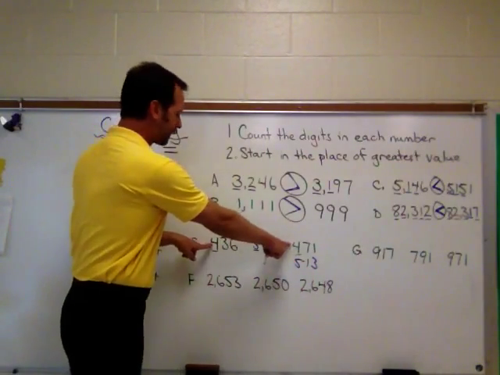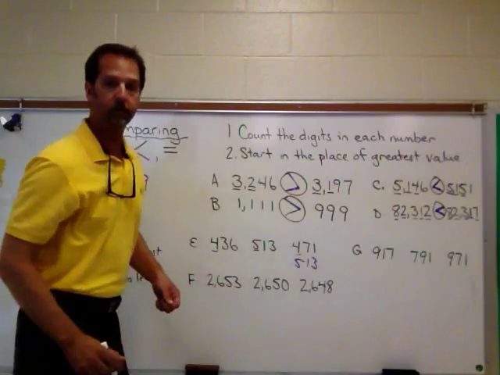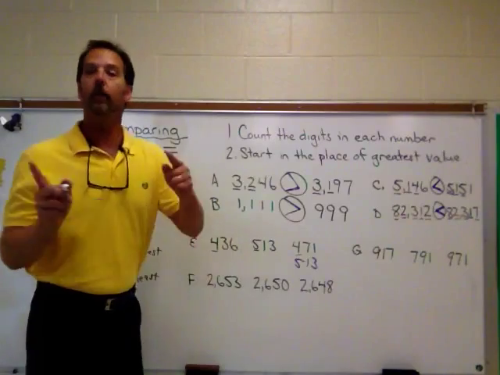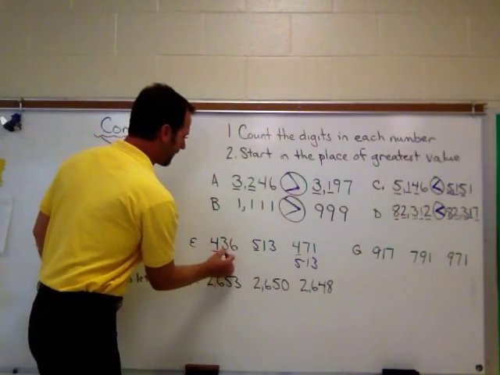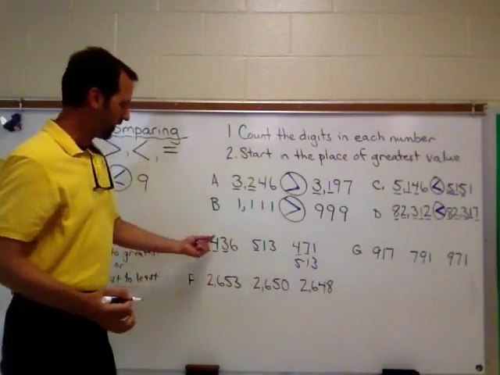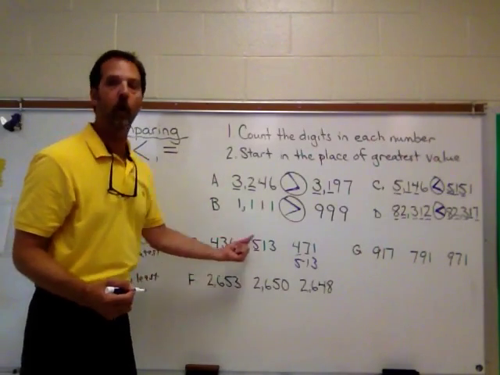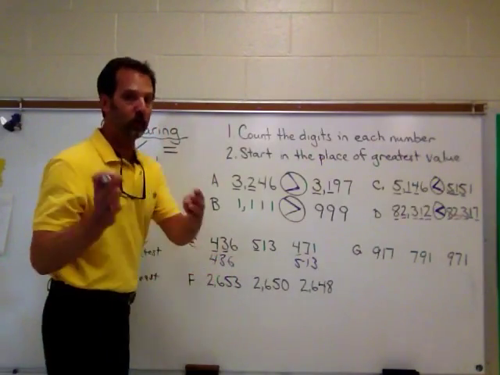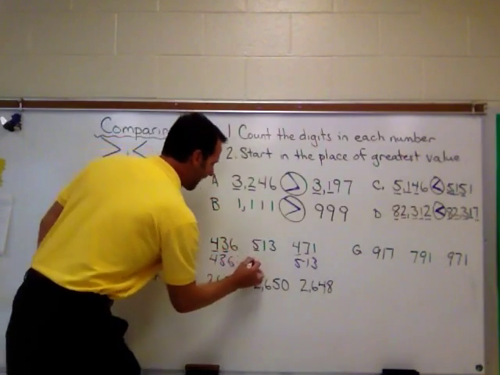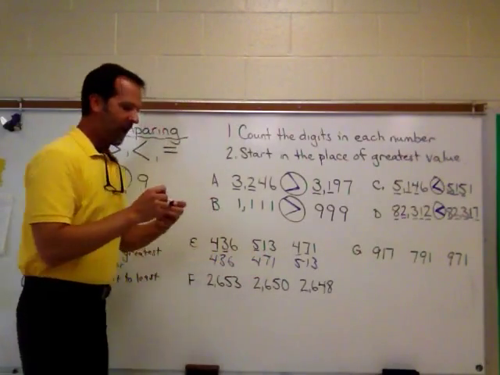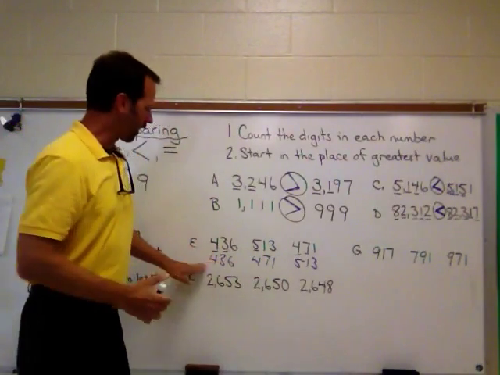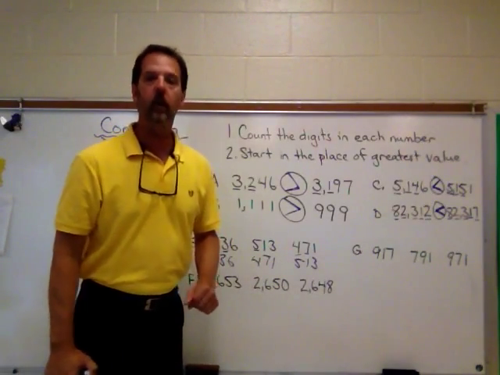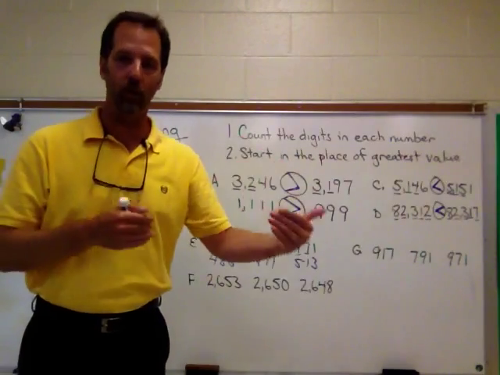Now I've got to look at these 2 and decide which one of these 2 is smaller. I have a 4 and a 4. I can't tell any difference. So for those 2 numbers only, I'm going to go to the tens place. 3 and 7. Well, now I can see that the 3 is smaller than the 7. So I'm going to put the 3 first. Remember, I wanted to do least to greatest. And the 7 second. And now these 3 numbers, 436, 471, 513, are in order from least to greatest.